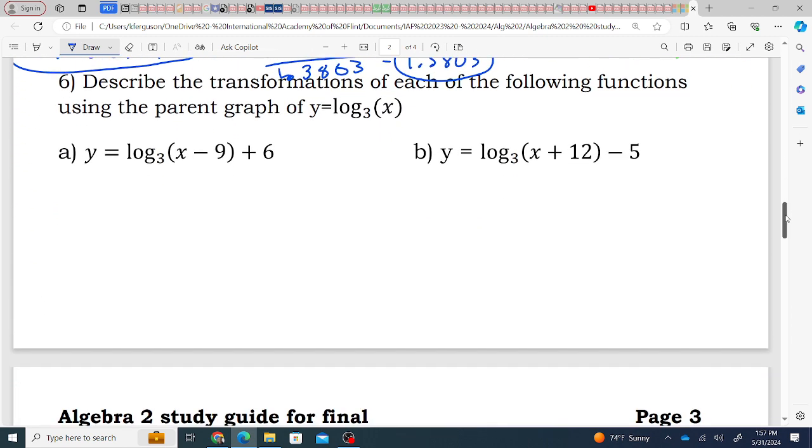All right. Describe the transformations of each of the following functions using the parent function. So the parent function, that's what it starts off. So whatever I do to this and whatever I do to this, those are going to change where my graph lies. Now the stuff inside the parentheses, it does the opposite of what you see. So if it's -9, it's going to go 9 units to the right. Because see, if I'm looking at a coordinate plane, the negatives on this side, the positives on this side. So you would think negative goes left and positive goes right. But for some reason, the laws don't work that way. It works just the opposite.